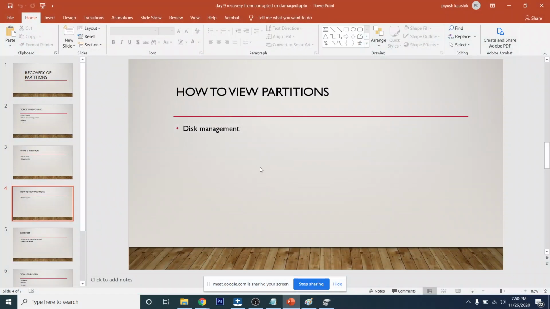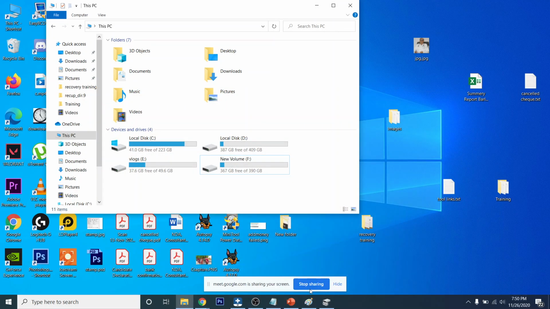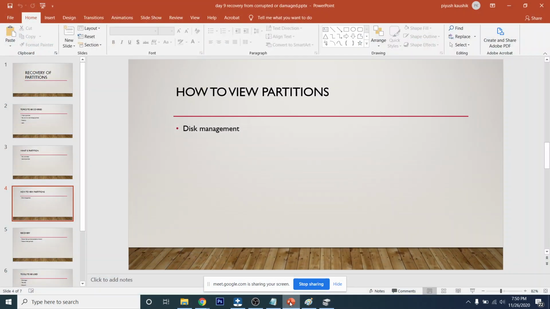Okay, so what's the next topic? I have just told you how to view the partitions. If you are doing recovery, you should know from which partition you must recover the data. If you are given a specific partition, there is no need to scan the whole device. You can just go with the single partition.